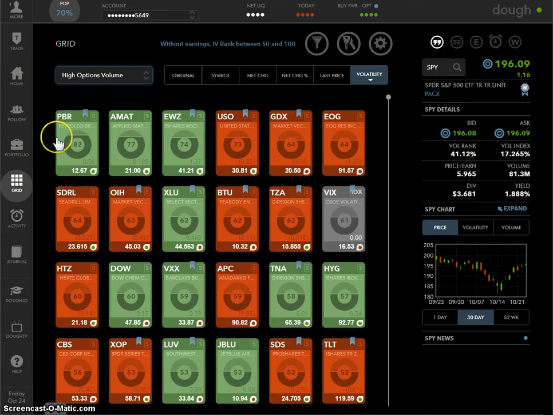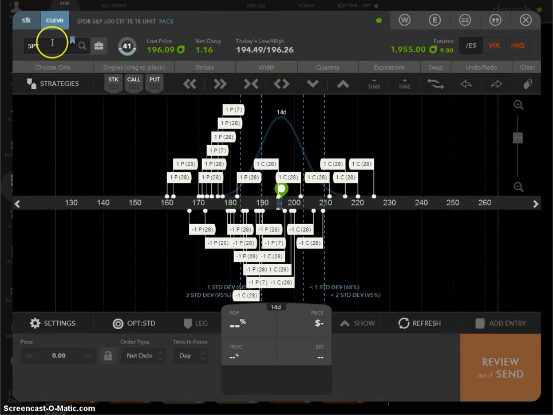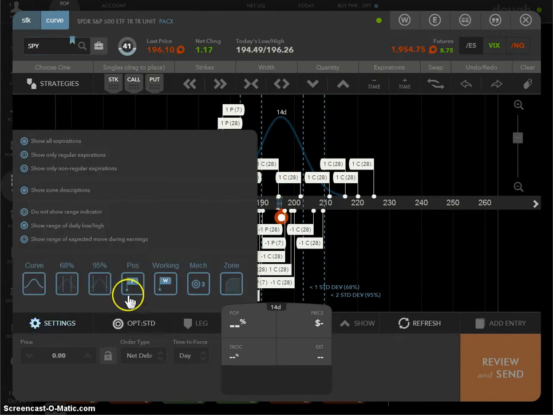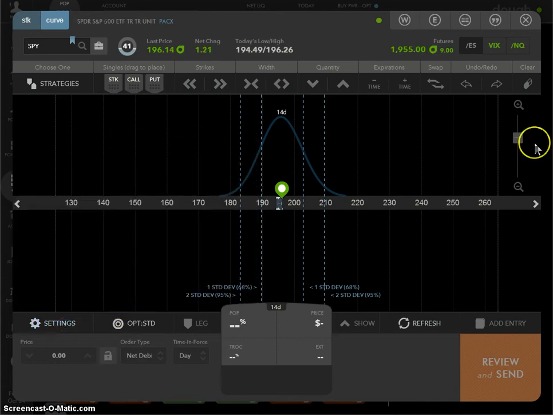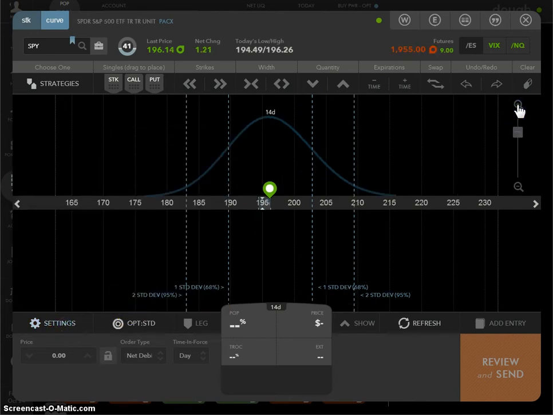You're going to go to Dole, to your trade page. You can type in SPY, like I already have SPY up here. I have a bunch of positions on, so that's messy, so I'll hide that for you guys so it's a lot cleaner. Okay, so I'm hiding my working and my positions, and it's nice and clean. I'm going to zoom in.